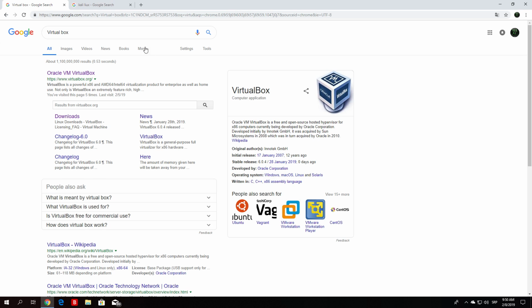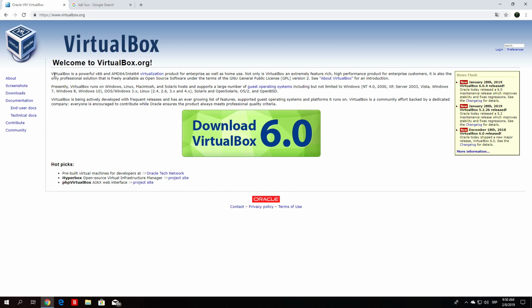So here I am on both of these websites, as you can see. Just open up your Google Chrome or Firefox or Internet Explorer, whatever search engine you are using, and type in the search bar VirtualBox. It should lead you to this page where you just click on the first link, which is virtualbox.org. As you can see right here, we have this green button that says download VirtualBox 6.0. At the time of recording the version is currently 6.0, but when you are watching this, it might be a higher version, depending on whether they upgrade the version or not.